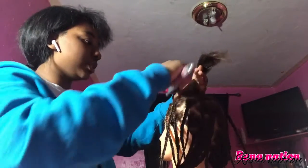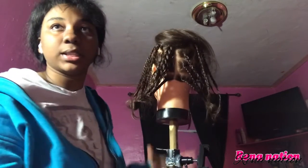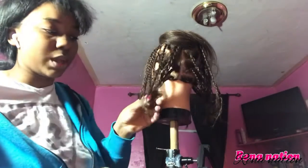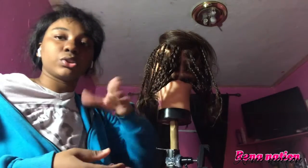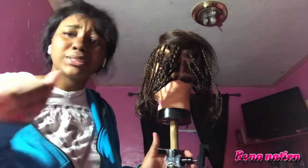Okay, you guys, so now I'm gonna show you guys a close-up. So we're done with this. I put it in rubber bands because the ends keep coming loose. So I'm gonna just put it in a rubber band so it can just curl up, so it could get a little cute design. So just stay tuned, period.